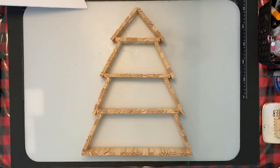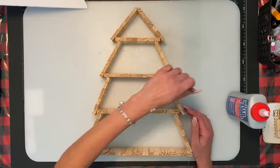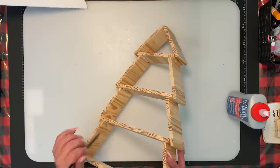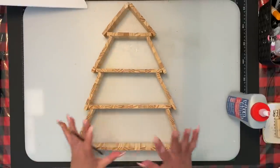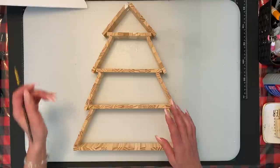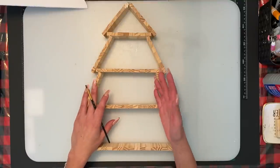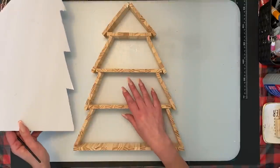I let it sit for a few hours and it was still a bit wobbly. I took Well Bond and ran more glue along the exterior — it still wasn't as sturdy as I liked, so I used some hot glue in the edges. It's a bit messy but we're going to cover it up anyway, and now it's super solid. I would suggest using hot glue second, as opposed to trying to hot glue it together first, because hot glue is thick and would make it uneven when you initially assemble it.